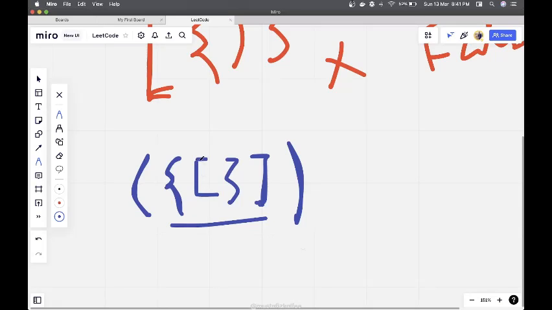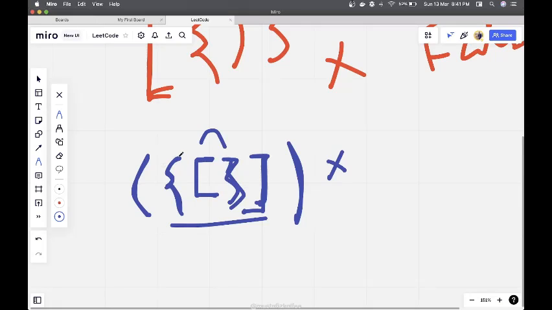So if we see here, we have an opening round bracket, a square bracket, and also a closing square bracket, but they are not in the correct order, because this bracket is closed by this curly brace, and both are not the same type, so this string is invalid, right?